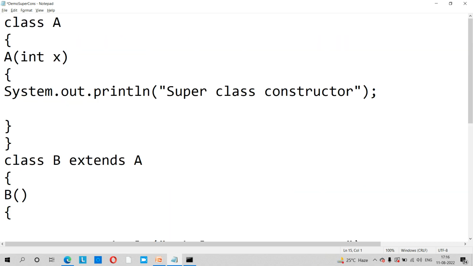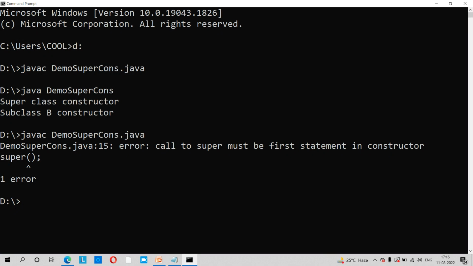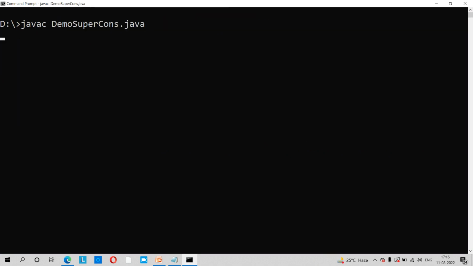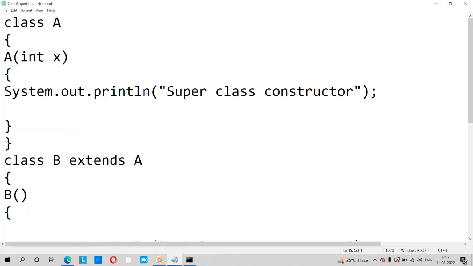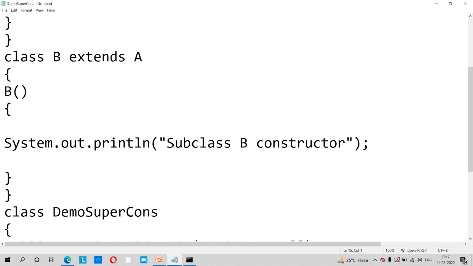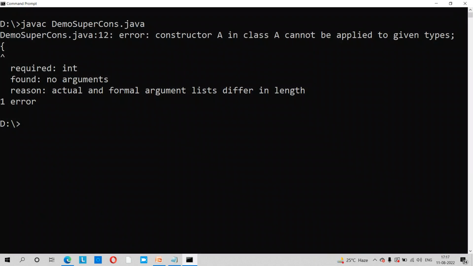Just without it, now I would like to check. Yes, you can see the output here.